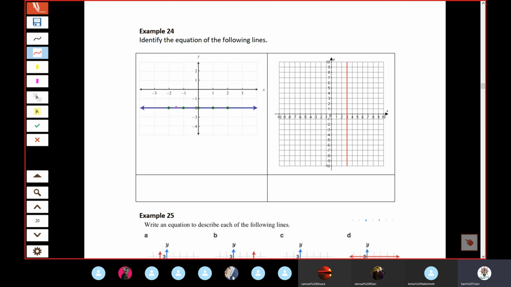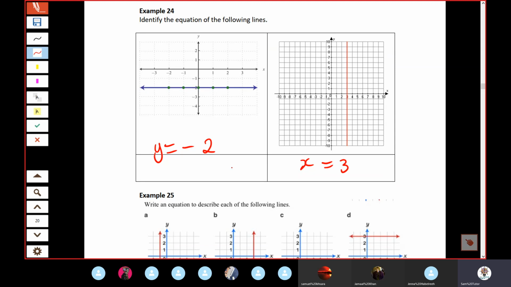All right, what about if I had to identify the equations of the following lines? What would this be? Is this an x or is this a y? Y. Y equals -2. Done. And of course, this one would be x equals +3. Nice and simple. To me personally, I just think of it as the opposite. That's what I've memorized since I was your age. If it's a vertical line, it's the opposite of the y-axis, which means it's x equals. If it's a horizontal line, it's the opposite of the x, which means y equals. Easy.